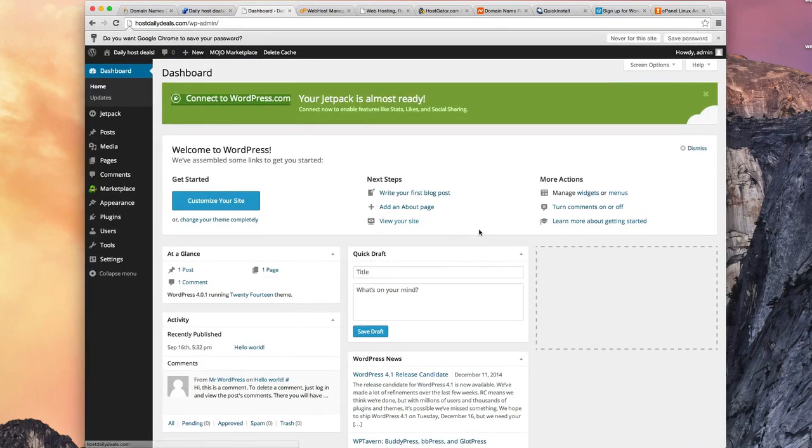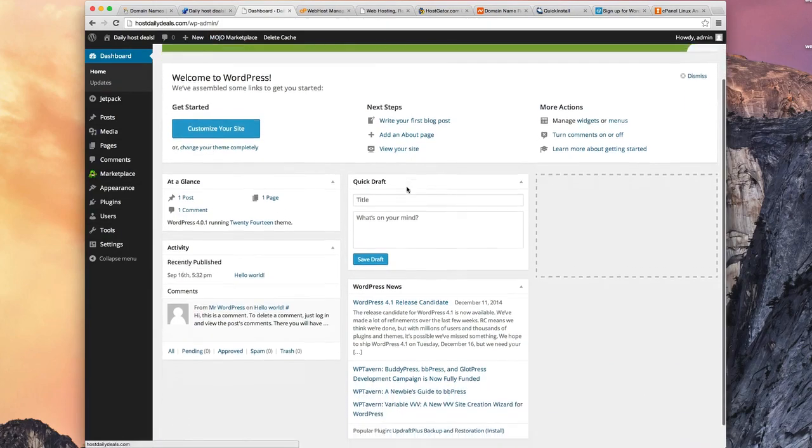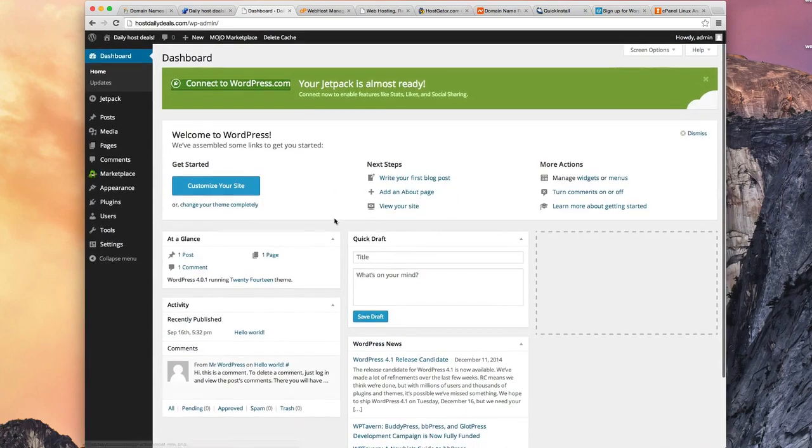You can pause the video if necessary, and you will get to this WP admin, and this is your dashboard or your administration console where we're going to be building the website. It looks like a lot of information, and a little bit confusing. Don't worry about any of this. We're going to walk through the most important features that you need right now. So I want you to do the same.